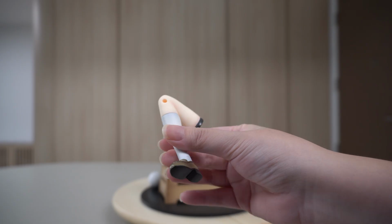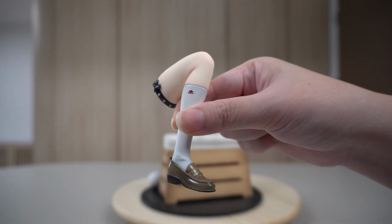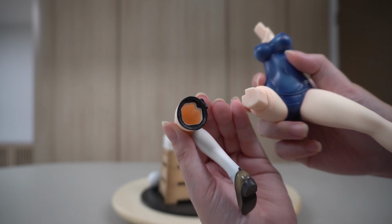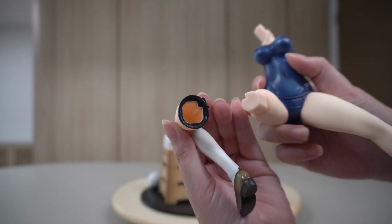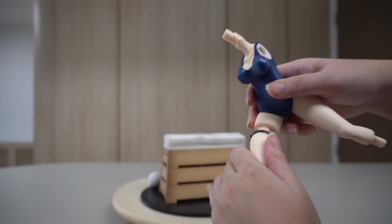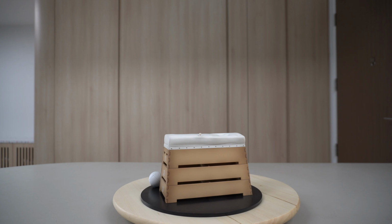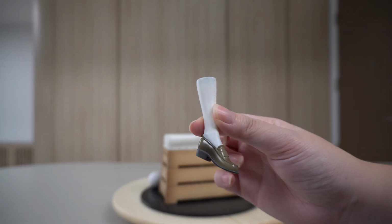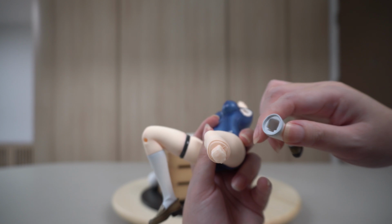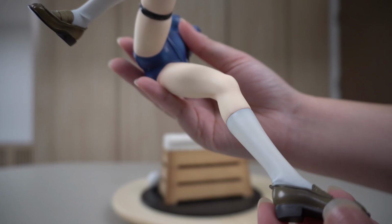Here is one of Midori's legs, where the socks and shoes are nicely detailed. You should attach Midori's legs first and take note of the shape of the joints. It should fit in quite nicely. Here is Midori's other leg, and just like the first one, you take note of the joint patterns and attach it on. It should also fit in nicely.